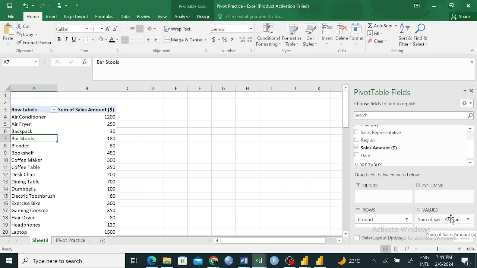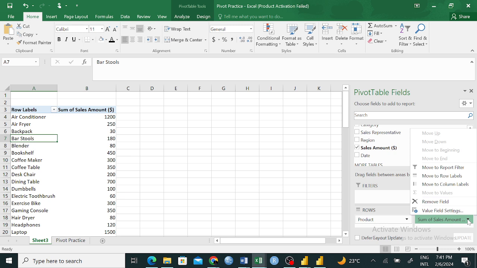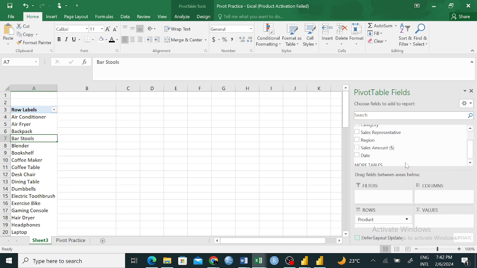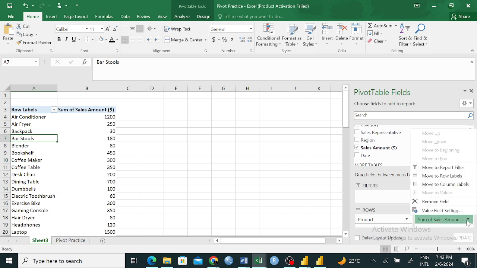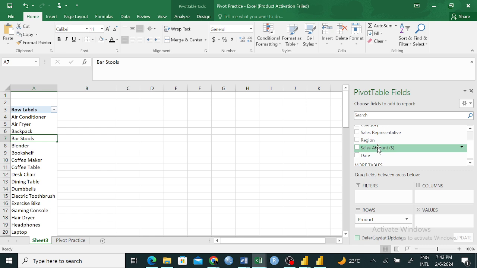If you don't want sum of sales, you can go to this corner here and click on it, and there's value field settings. You can even move to report filter, row labels, column labels, or remove that field.